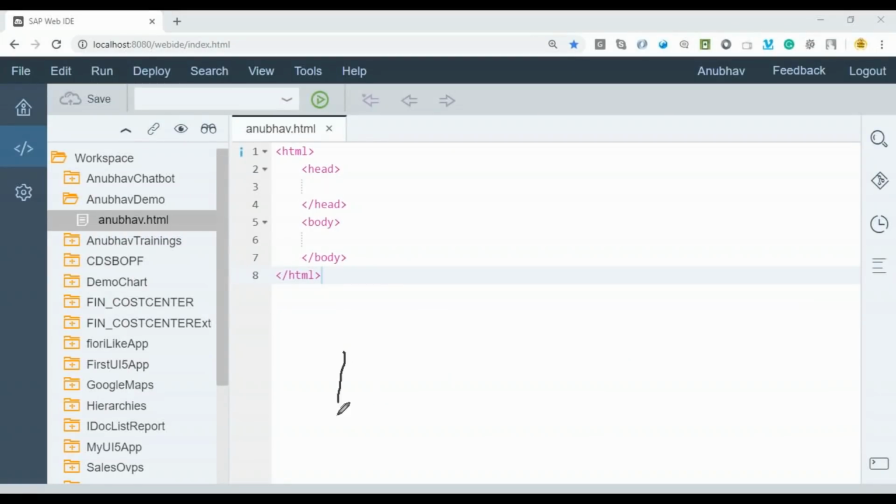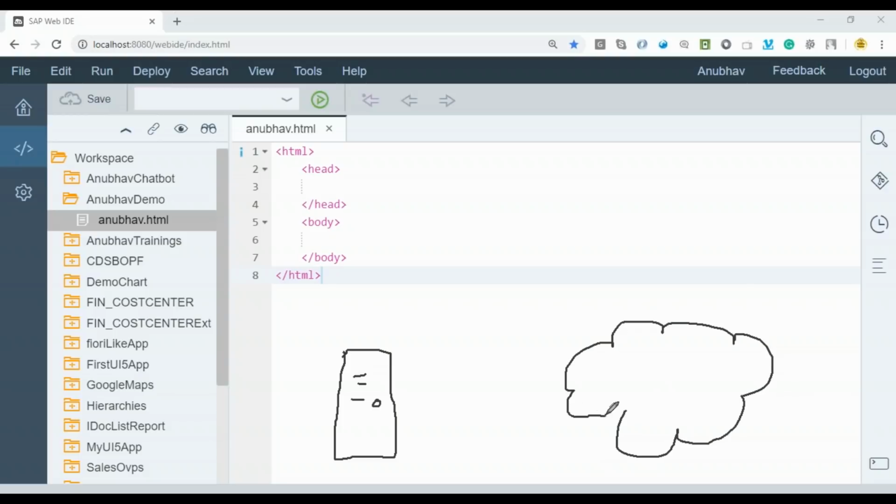Either you load this framework from your local machine, from your local computer, or you load it from the internet. Okay, so load it from the cloud, basically load it from the internet. These are the two possible options to load the UI5 framework as an initialization of your program. So now I will skip option number 1 for chapter number 5, but I will switch to option number 2, which is easy for me to show at this point of time, from the cloud. So now you need an address of a website from where I'm going to load it, right? So you need a web address to load the SAP UI5 framework as part of your page.